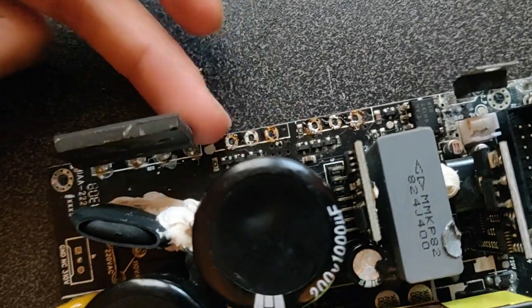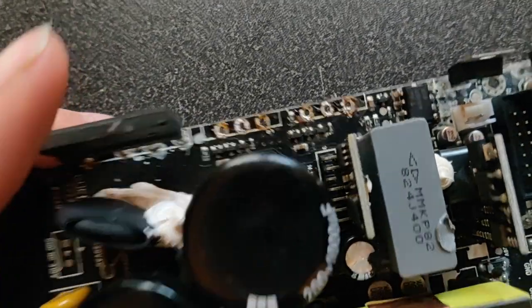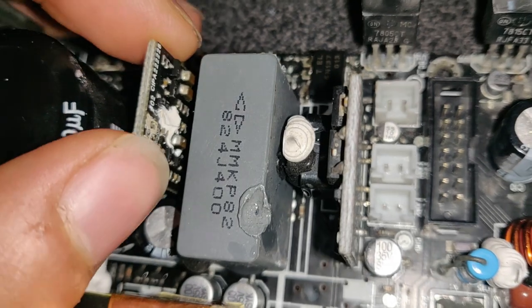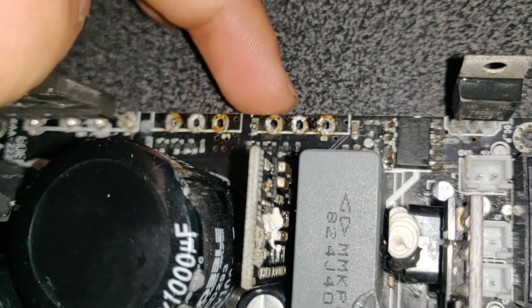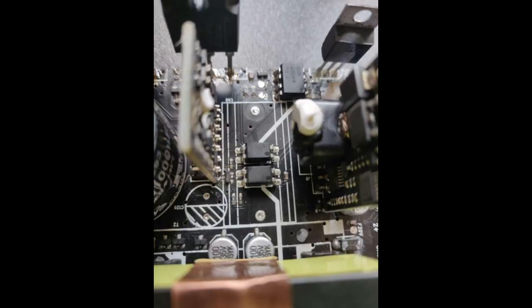Alright, I'm fine. Amazingly, they seem to have survived the short circuit in here. This is incredible. At least they are not shorted. Maybe they are open circuit, I don't really know. This is your optocoupler to feed back the signal from the output into the power supply module here, which is responsible for the switching of those two IGBTs. We have also two optocouplers here, but these are for the clip signal feedback. And there are two optocouplers under the gray cap.